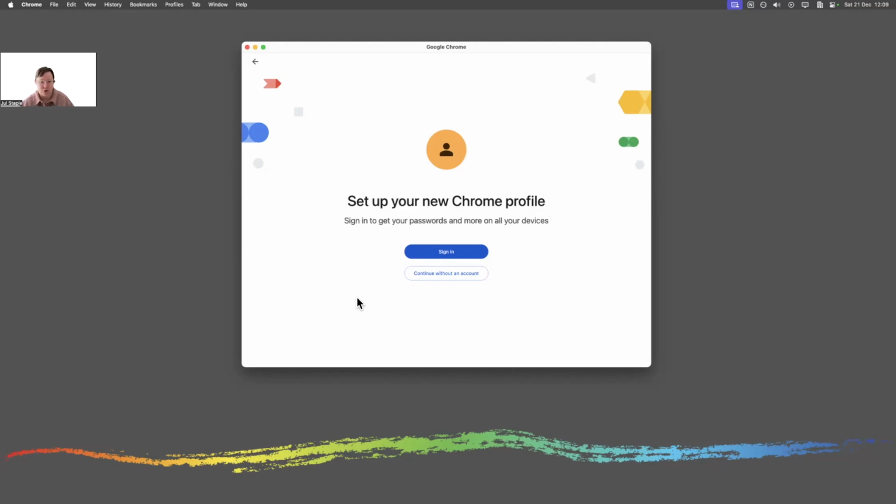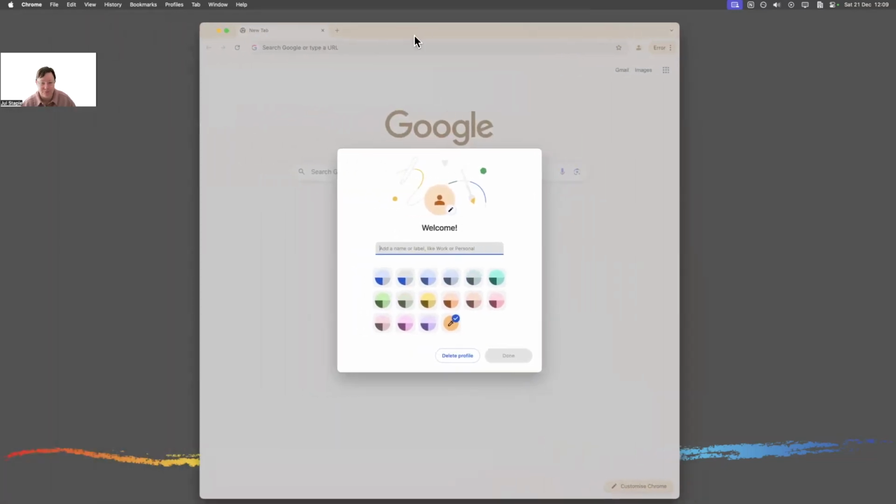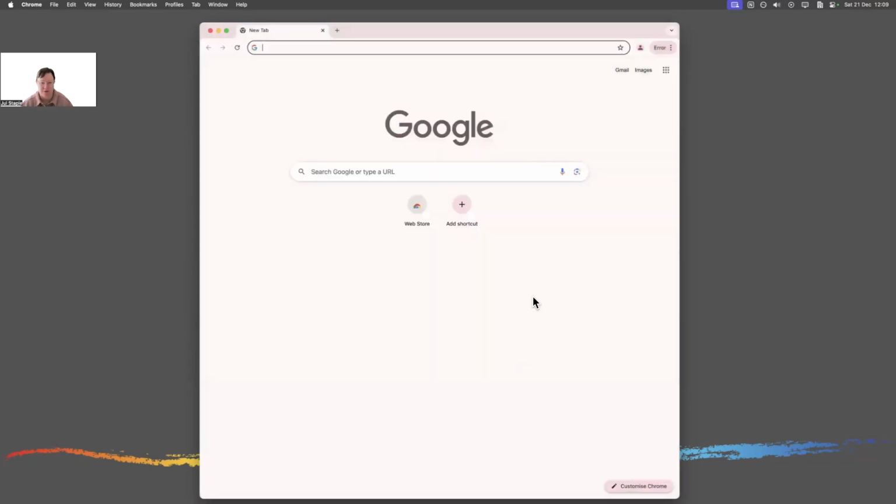To create a new Chrome profile, we're going to continue without an account. Now, this is the Google Chrome profile, remember. So this is the profile in the browser. So I'm going to call this Jewel Staple Example. I'm going to use the pinky color, and this will be the colors for like the background and the header and those kinds of things. I can choose any of these colors. You can even pick a color if you want. I'm just gonna stick with this dusty peach pink color. Okay, so I'm gonna hit done.